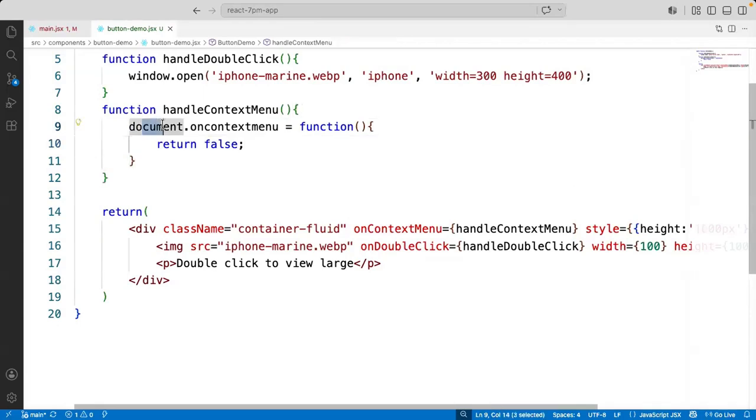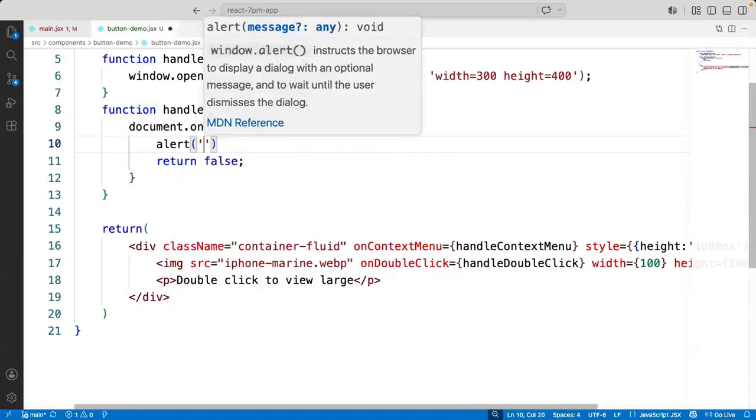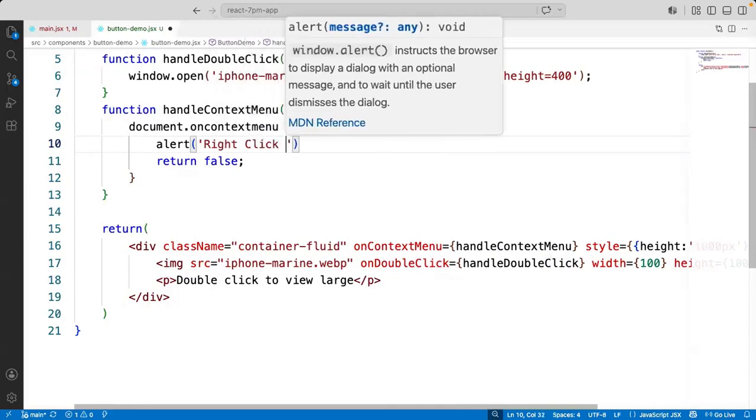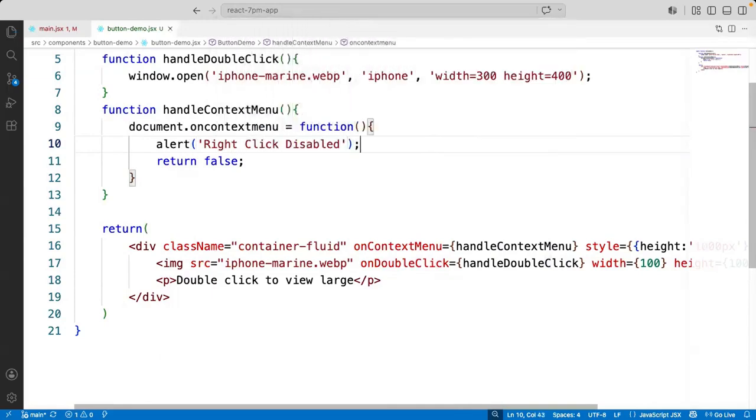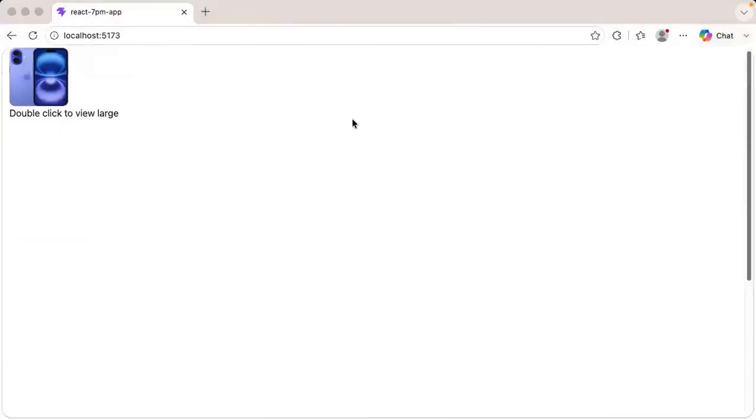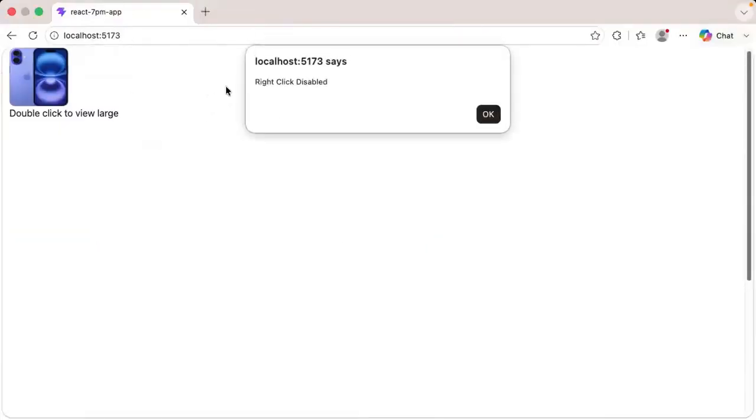In the document, you access the event name and you use a function that returns false. Before returning false, you can put an alert saying that right click is disabled. That message we can give. And you see anywhere I try to right click, it's not working. Right click is disabled.